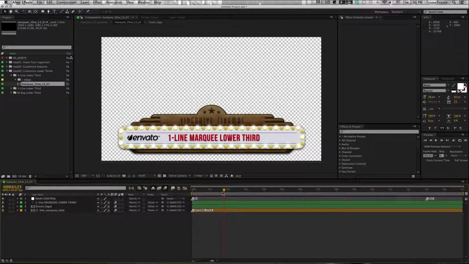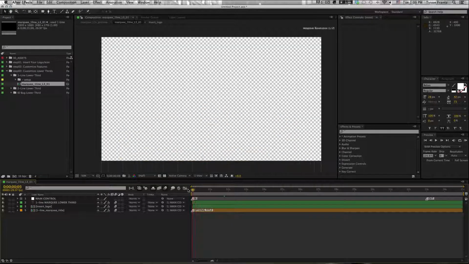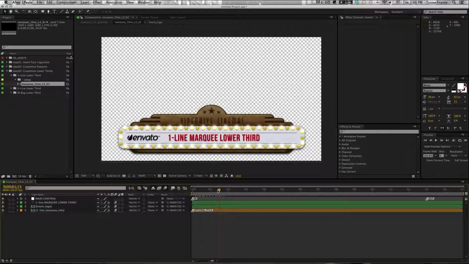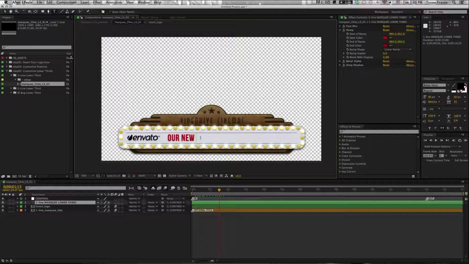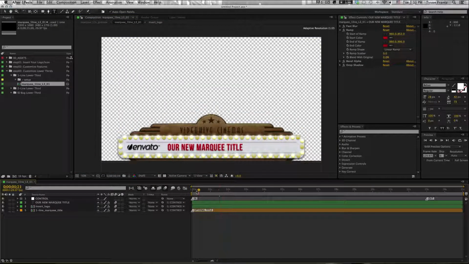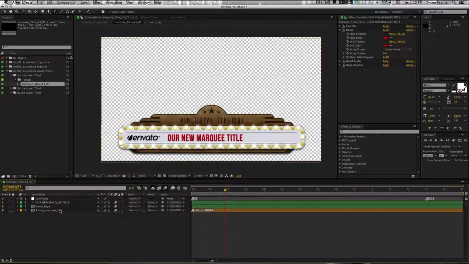I already showed you the one line lower third, and as you can see, it slides up from the bottom of the screen, and we have our editable text. So if you click on the live editable text and use your text tool up here and highlight all that text, we can type anything in here. All right, and that still animates on the screen. Kind of have a fade up here, which won't actually be part of the final file.